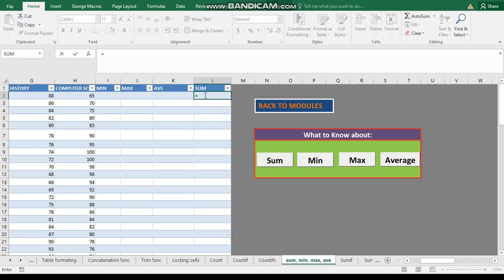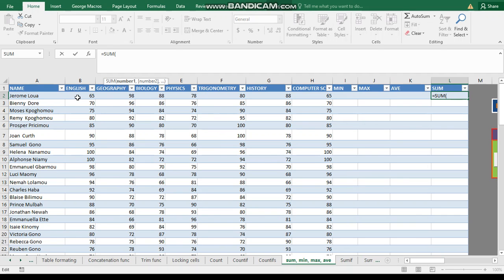So I type sum and double click on it. I come down to the marks of the first student and select the range, so the computer, the science, all those marks are combined together to give the sum.